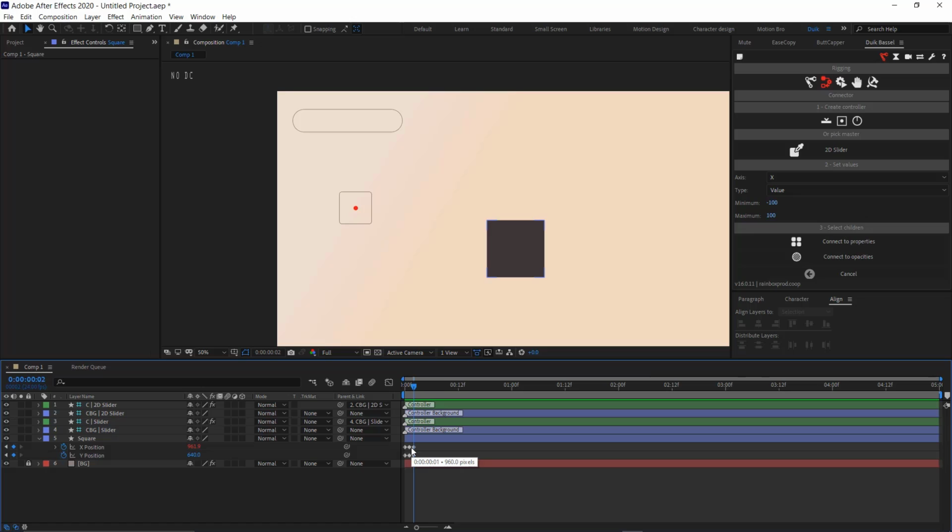Keep in mind that the distance shouldn't always be 1 keyframe. You can extend it, but you will need 3 keyframes for it. So basically a 4-dimensional slider is made from two 2-dimensional sliders. So now let's connect it.